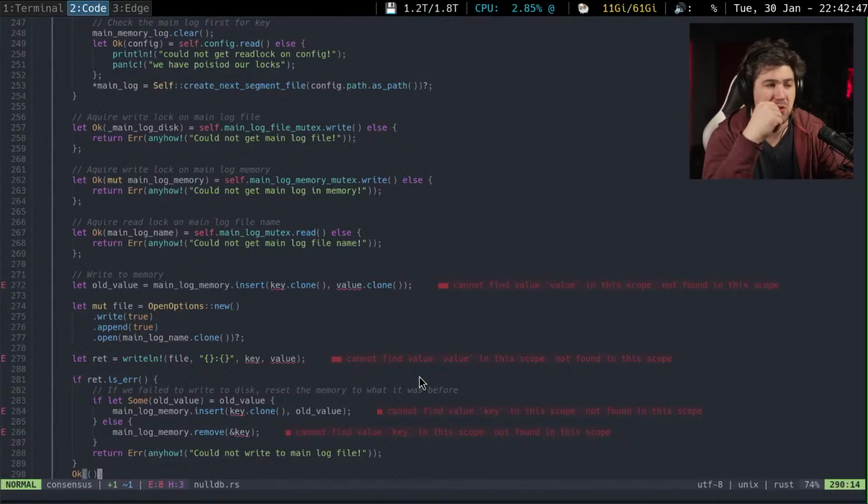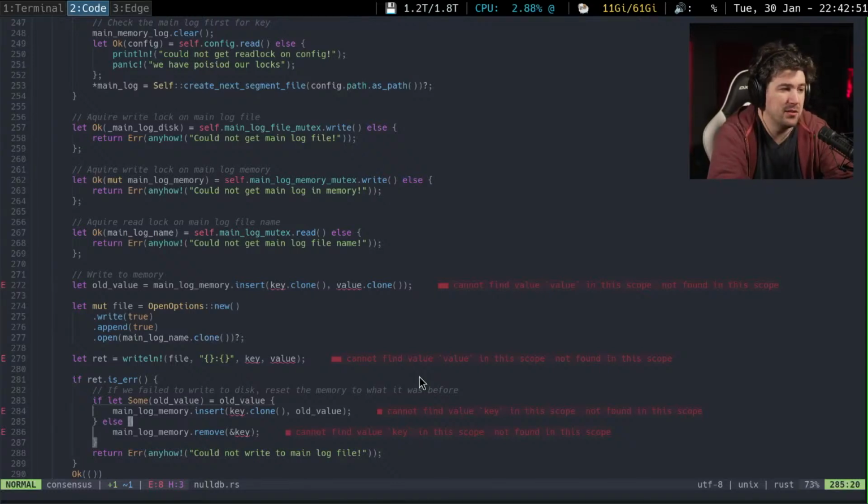We now need to store all of this in memory, don't we? So our in-log database. Ooh, when I said this was going to be easy.